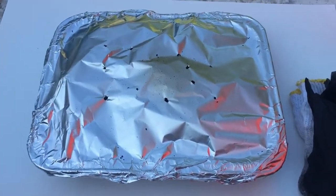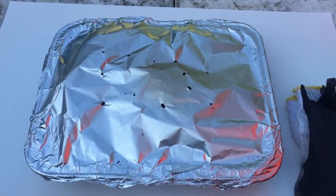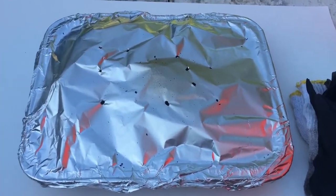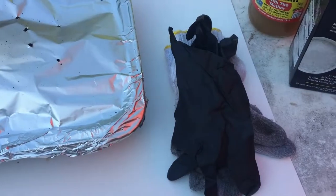We've got our pork butt here, still wrapped up. It's been resting for 1 hour. We cooked it a total of 5 hours. We have our heat gloves here.